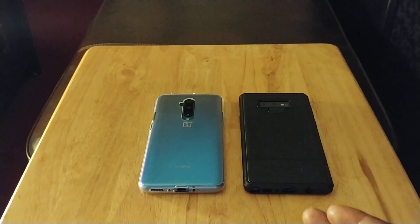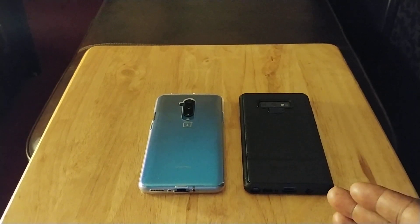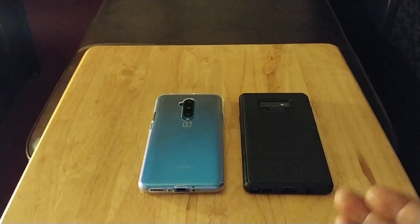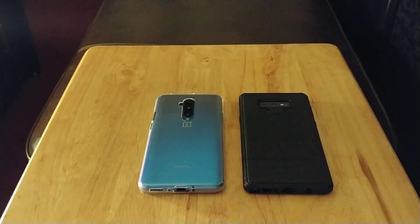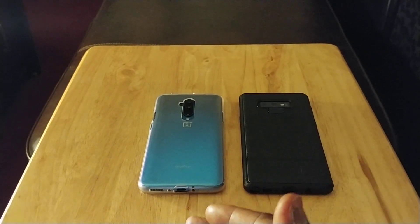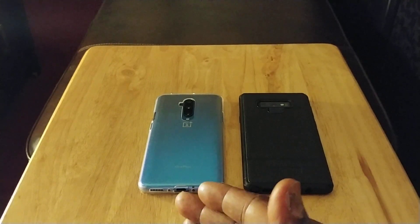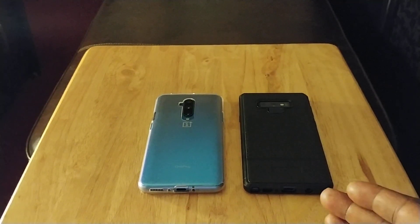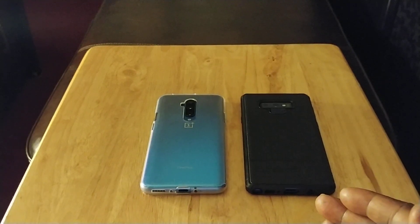No dongle needed — I love that. I still don't agree with Samsung and all these other companies taking away the option of wired headphones. I like the headphone jack, and maybe y'all can hashtag in the comments: Samsung, bring back the headphone jack. Next, you got Samsung Pay with the Note 9 — you're not going to have that with the OnePlus. Samsung Pay is accepted pretty much everywhere, so that's an advantage for the Note 9.